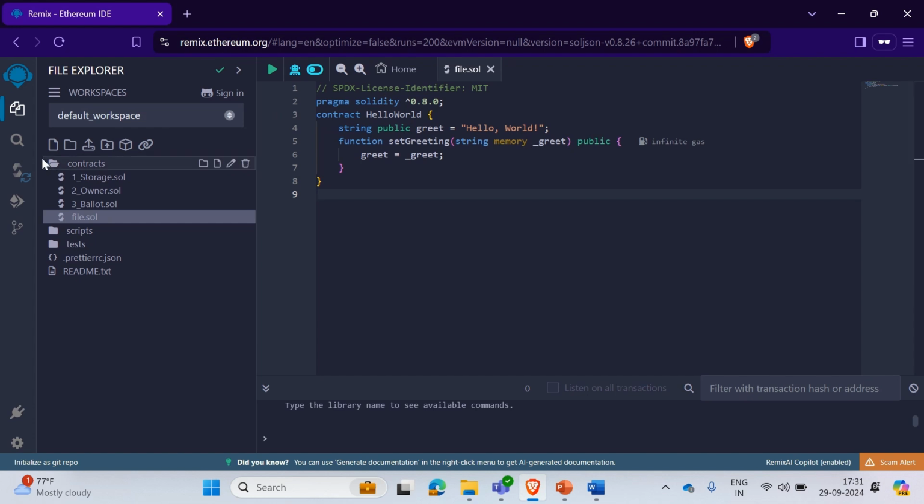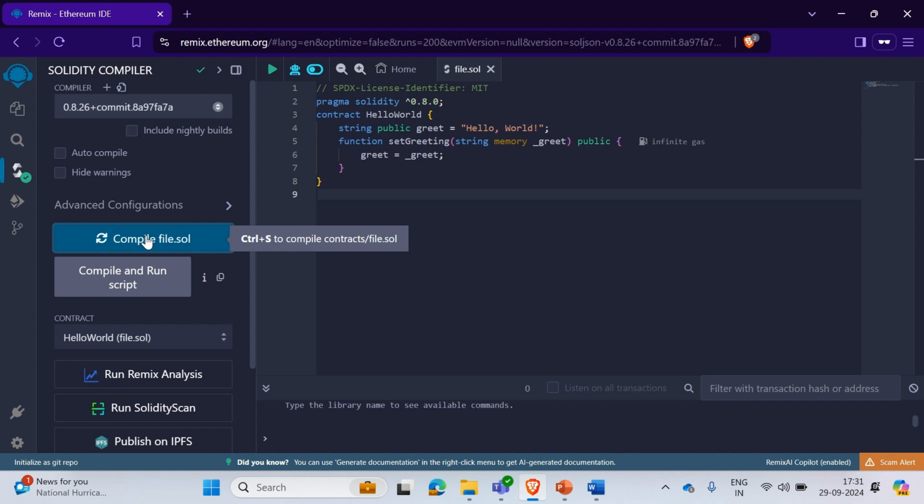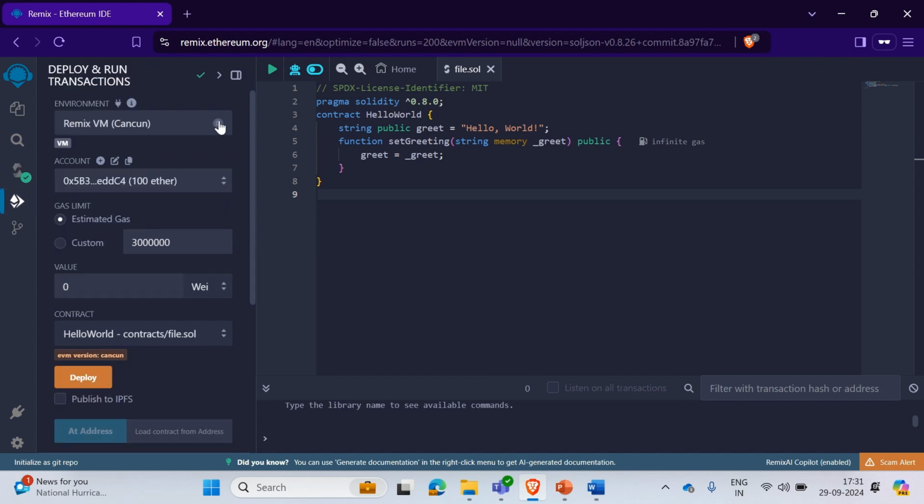Click on the Solidity Compiler tab on the left side of the screen. Select the appropriate compiler version, which should match the version declared in our Solidity file. Then click on the Compile File.sol button to compile the contract. Switch to the Deploy and Run Transactions tab and we will see options to deploy the compiled contract.